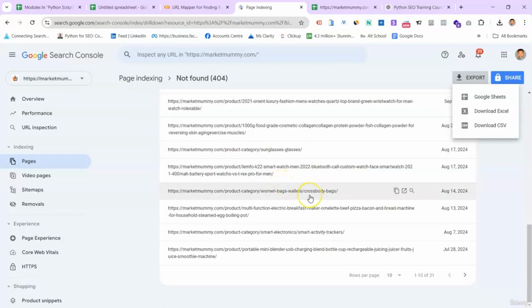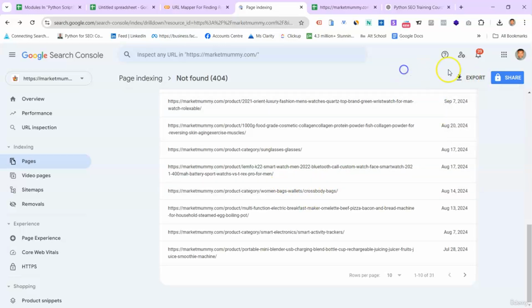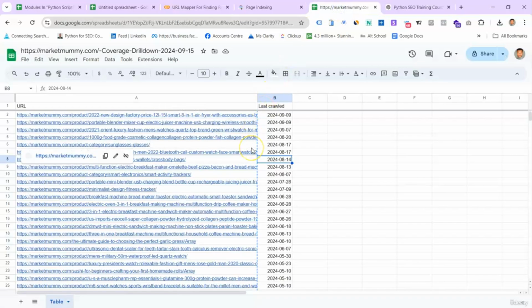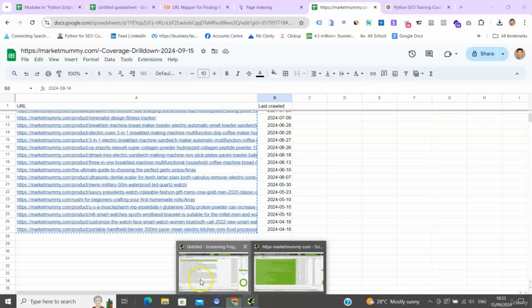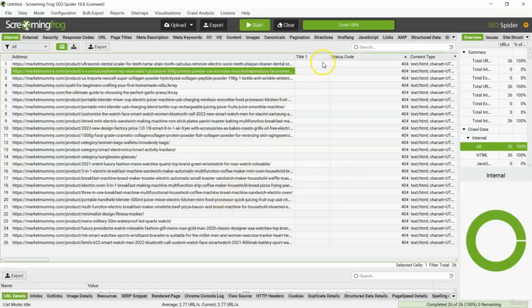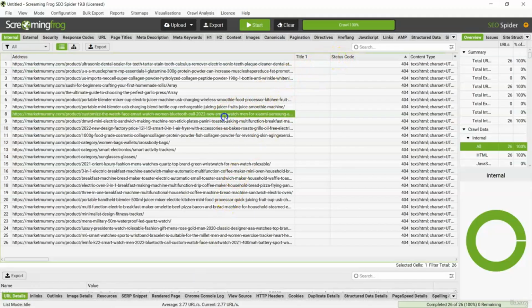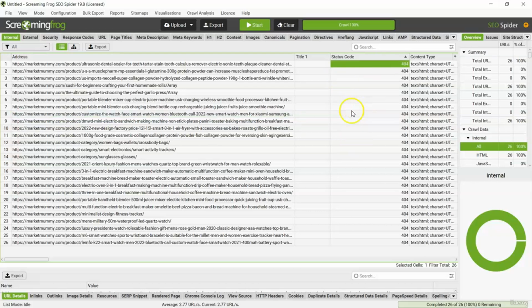So these 404s were exported, as you can see, export to Google Sheets. After exporting to Sheets, this is how they all appeared here. And then in order to verify their 404 status, they were pasted into Screaming Frog, and Screaming Frog was able to verify that all of those pages are indeed 404s. All of them are indeed faulty URLs.